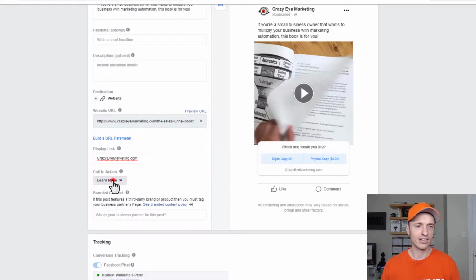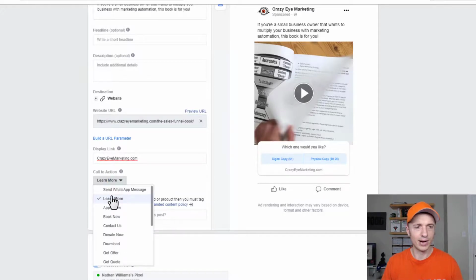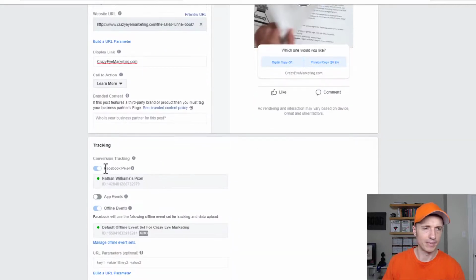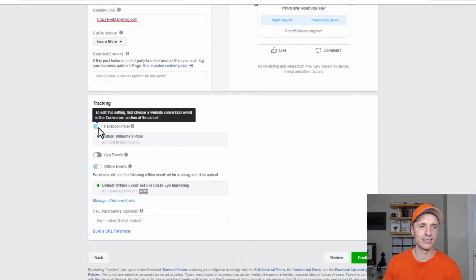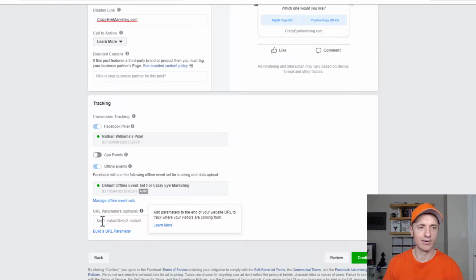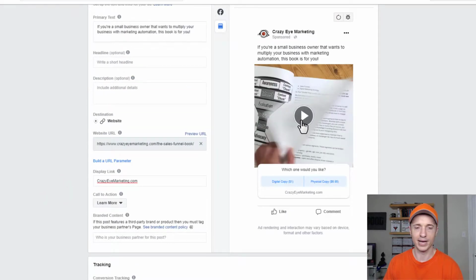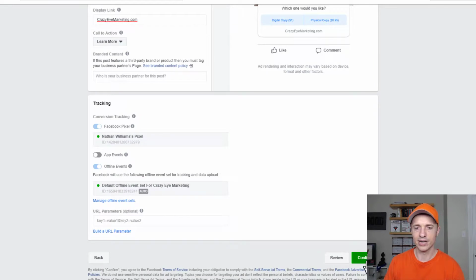And then we can go ahead and add a call to action button. I'm just going to leave it at learn more. I'm not sure where it might show up because the poll has the buttons on it already. So I'm not sure what the point is really. But anyway, I'm going to leave it at learn more. And then I'm going to come on down here. I want to make sure my tracking's turned on. And if I'm doing anything with URL parameters, I could go ahead and add that as well. And we can see exactly what my ad looks like. And then all I got to do is go ahead and confirm. And it'll go through Facebook's approval process. Hopefully it gets approved. And then my ad will go live and hopefully make me lots and lots of money.